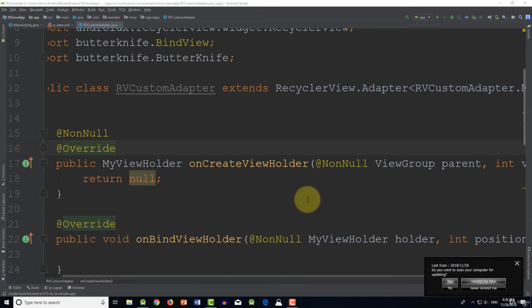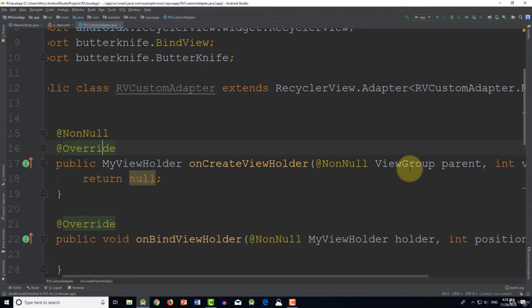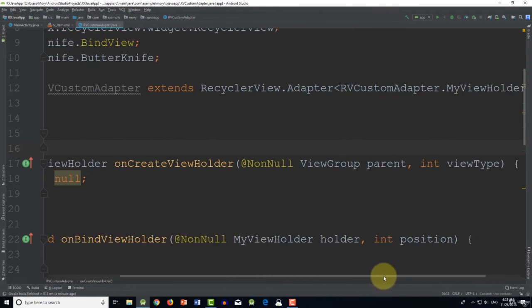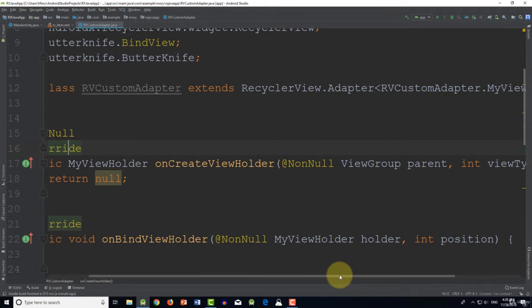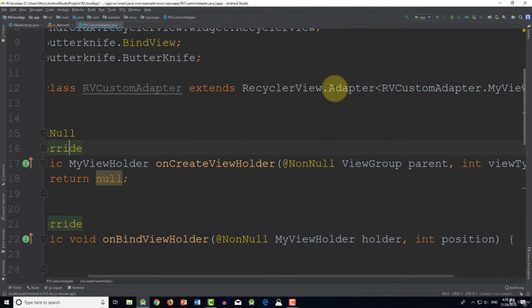First, let me tell you a little bit about the benefits of using the RecyclerView and what we get by using this class. RecyclerView is used to have a list inside our application. In this way, we can get our items or data from a data source.